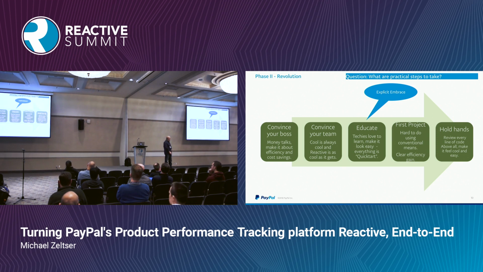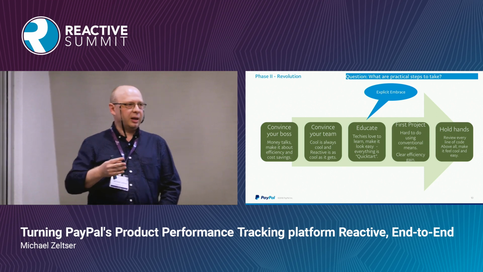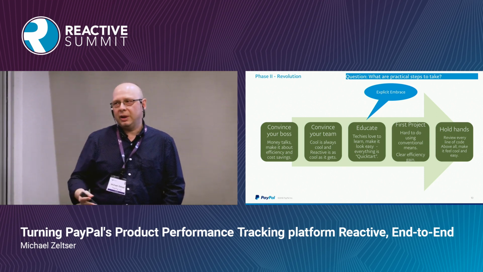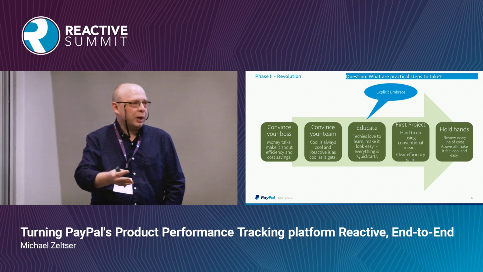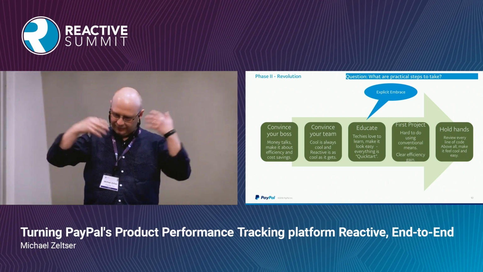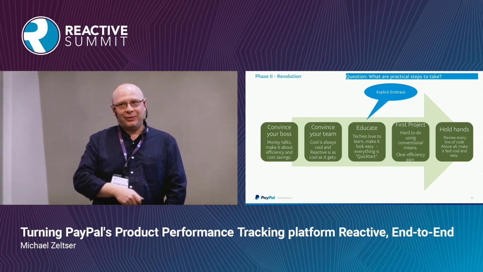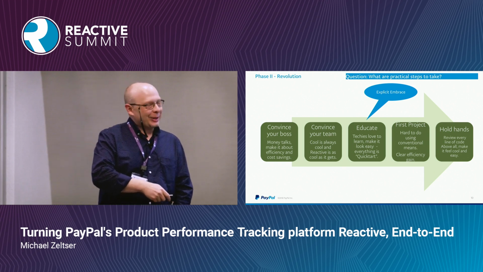And hold hands. This is another surprising revelation. After all of the education, all of the stuff that we did, everybody on board, everybody excited, everybody writing this stuff, you need to watch the code. I found a bunch of places where people started to use mutable collections for absolutely no reason, just because they think like this. They started to use for loops without any reason whatsoever. And the funniest one, they used await inside the actor system to just collect the whole thing in one place, which was kind of crazy. Anyway, in the first year, I reviewed every single line of the code that my team has written.